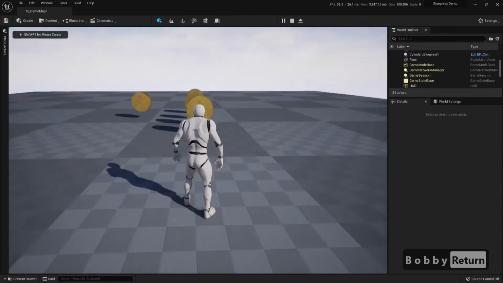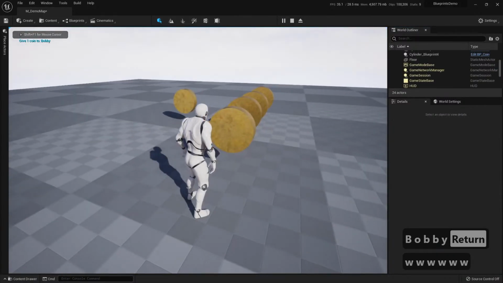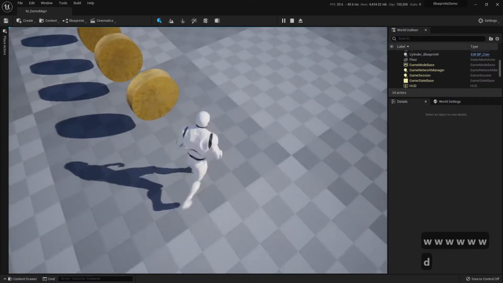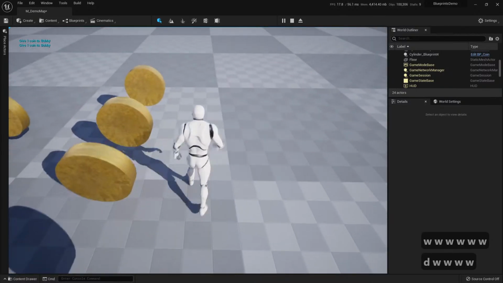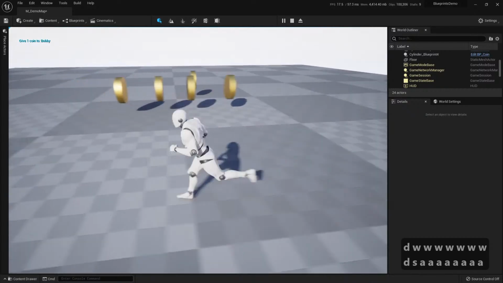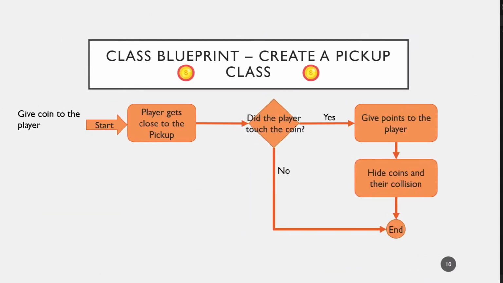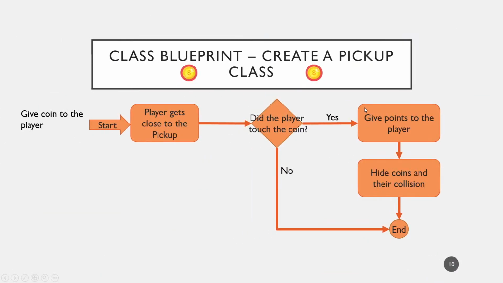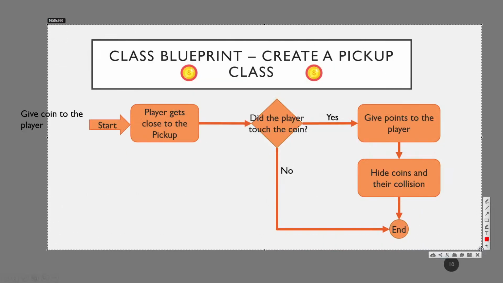So I press play, I'm inside, and it says "give 1 coin to Bobby". So we have completed this part of the graph, of the flowchart, and also this part.